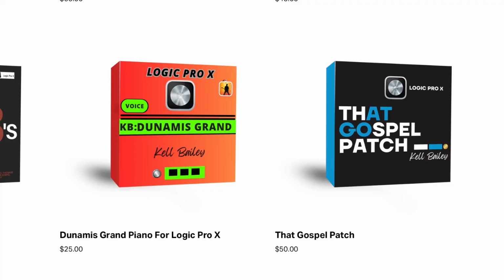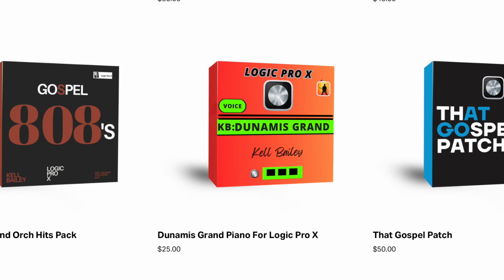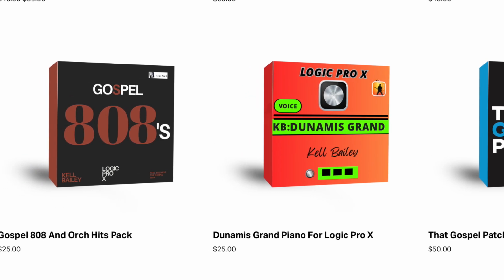And the great thing about Logic Pro X is it comes with a ton of sounds already preloaded. So you don't have to worry about upgrading to get a new sound library anytime soon. But if you want to expand your sounds and get more sounds after you get Logic, that's when my website will come into great play. You can go on my website and check out all of the fun sounds that I have created.